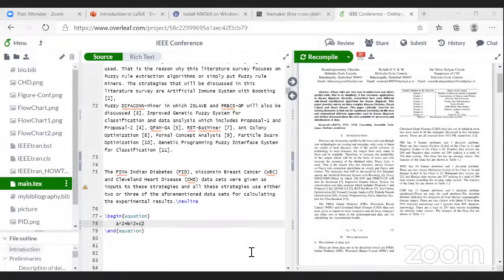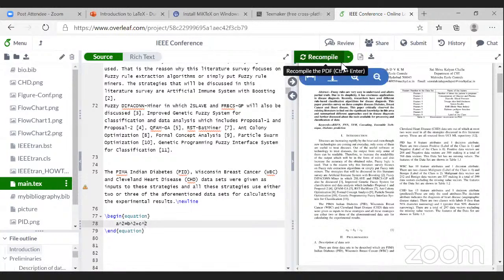Yes, sir. Sorry. So here I am explaining how we can use a mathematical equation. Here I am trying to write a square is equal to b square plus c square. If I compile it, what is the equation I have written?